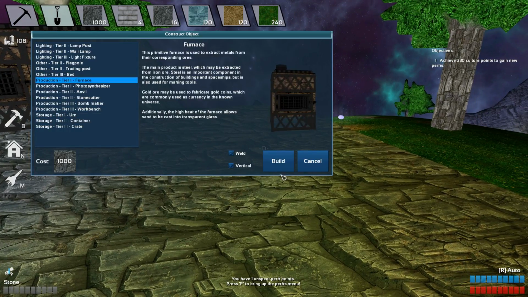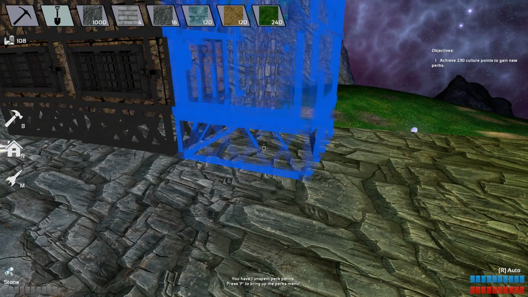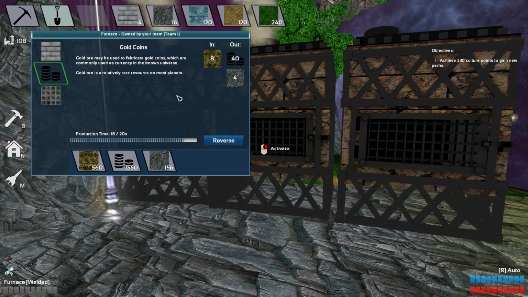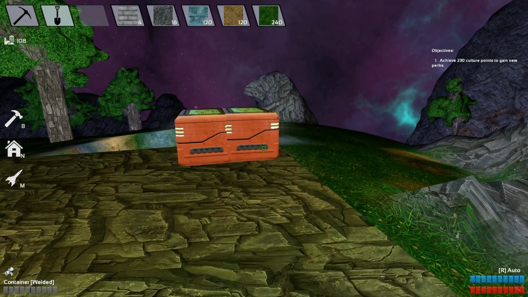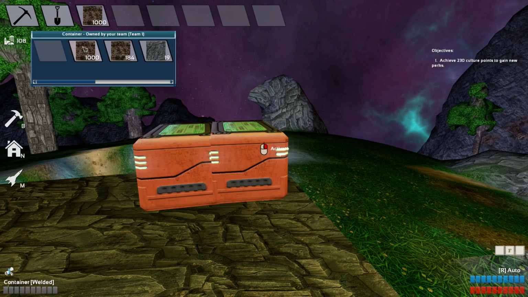So let's go ahead and build another furnace. One of the things I do like building a lot of is furnaces, and I think they are needed. And we can actually start moving. Didn't we have a lot of iron originally? Oh yeah, we did. Just throw everything in here, and then take this out.